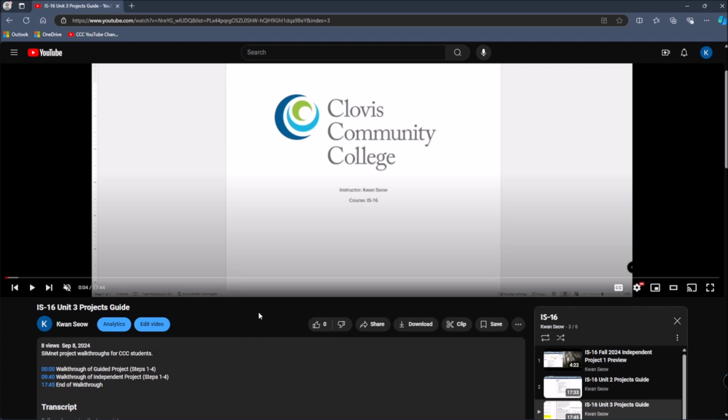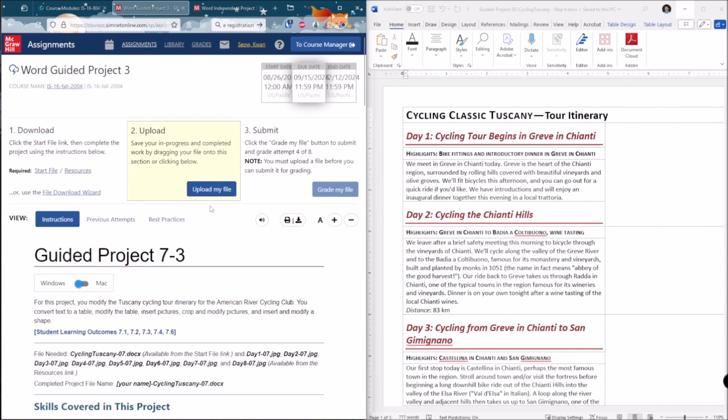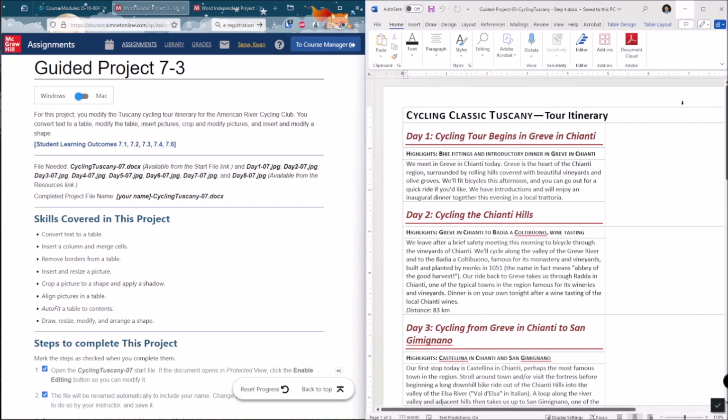So alright, let's get started with step 5 in the guided project. Here are the steps on the left, and here's the guided project on the right with step 4 already completed. Just a heads up, I made some minor errors that stacked up and penalized me later on in the project. And I know some of you experience how picky SimNet can be when it comes to scoring your project. So just don't get too frustrated.